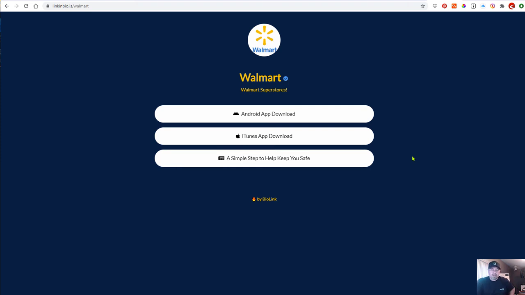They only have to edit this page, and it'll update everywhere. And then they can deep link into specific areas of the website. So instead of linking directly to Walmart.com, they could be linking to specific products, they could be linking to specific pages, and they could really push the user deeper into the website instead of letting the user or the follower just kind of figuring it out, right?